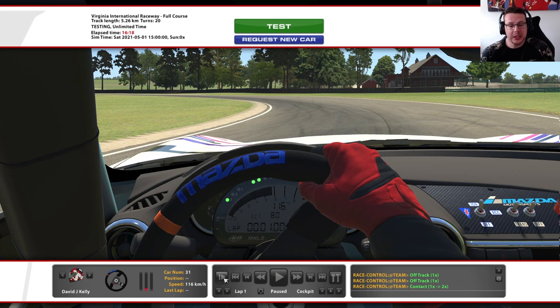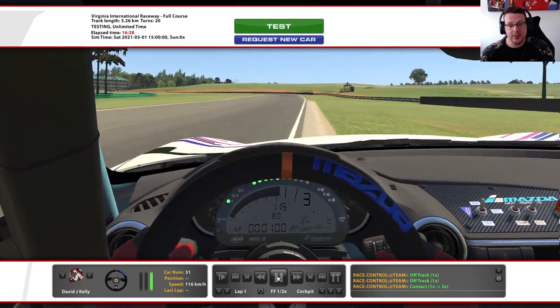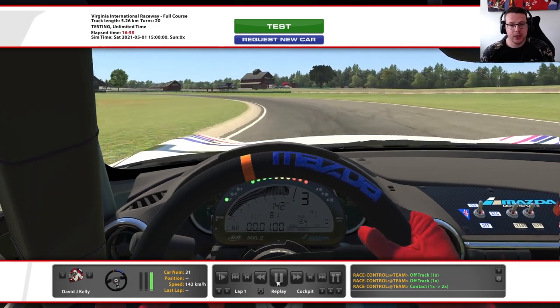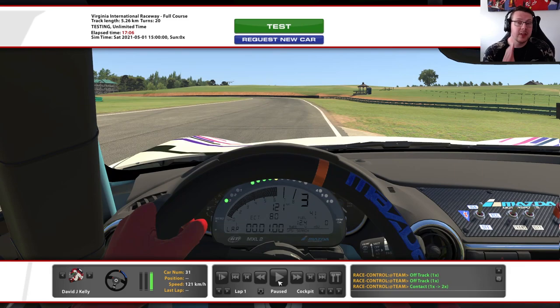Watching it through — heading towards the inside curb, beginning to think about putting the power on. At this point I know I've messed up; I've taken too shallow a line, so I'm not fully committed on the power, trying to anticipate the car ending up in the grass. We manage to hold on and save ourselves from a track limit penalty. With this corner it changes every single time — you just need something smooth and consistent. If you're smooth through this turn, you'll be better than 99% of people. Watching it again at full speed: braking at the end of the curb, keeping it smooth, trying not to apex as early as I did. Definitely hit the cable on the inside — that's what you want; that cable pulls you around.